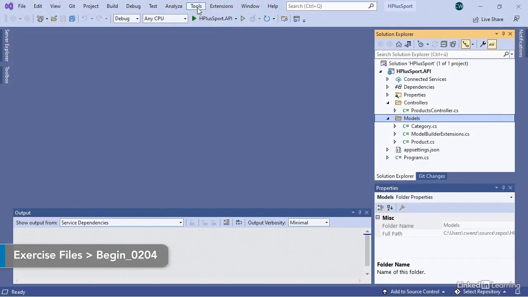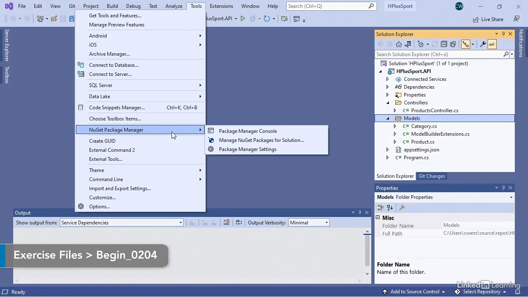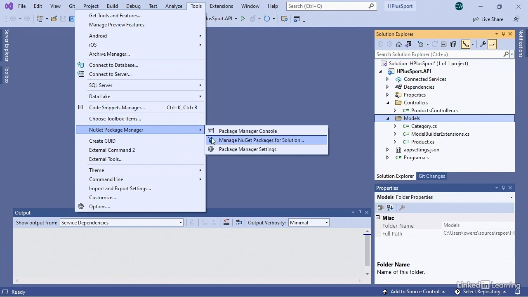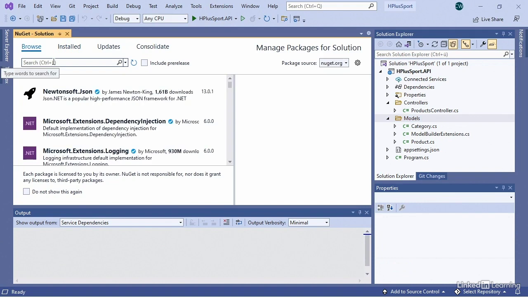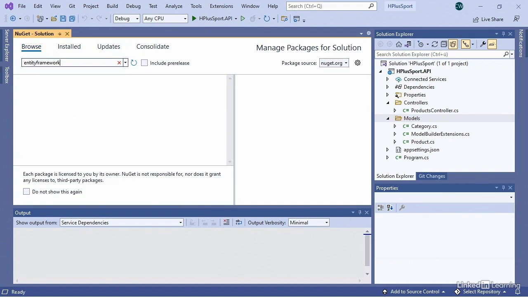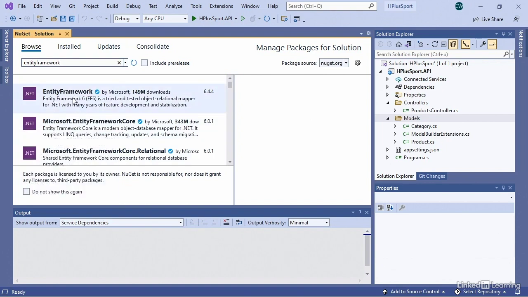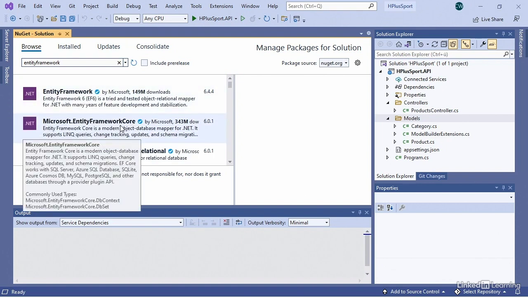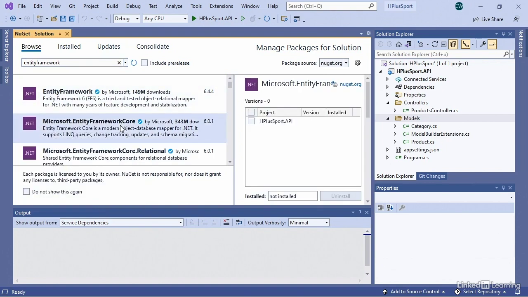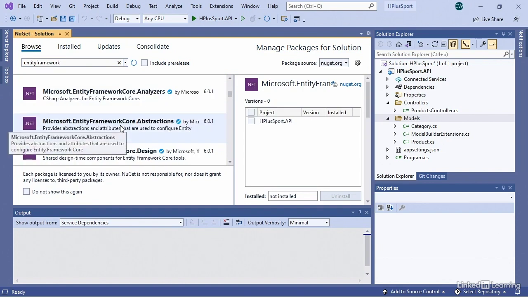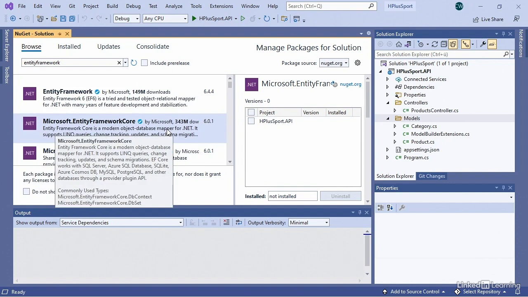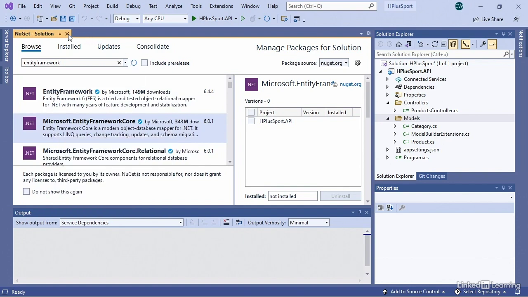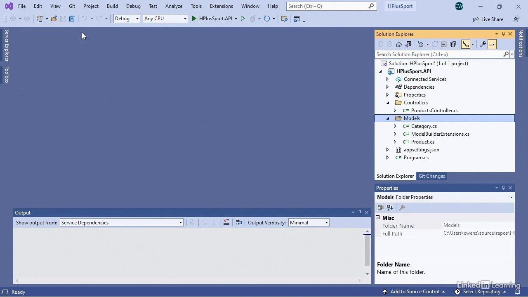The Visual Studio IDE has the NuGet Package Manager and allows us to easily install packages. So if you look for Entity Framework, then, well, we find Entity Framework, but more interestingly, we find Microsoft.EntityFrameworkCore and some other packages. So that's what we want. That's what I would like to add to the project and could do it with a simple click. But if you're using the .NET CLI, it doesn't really mean you're out of luck. You just have to do something else.